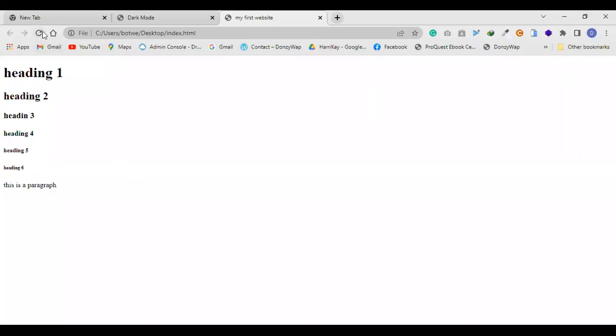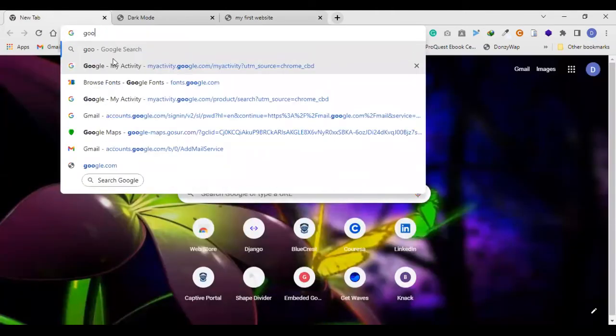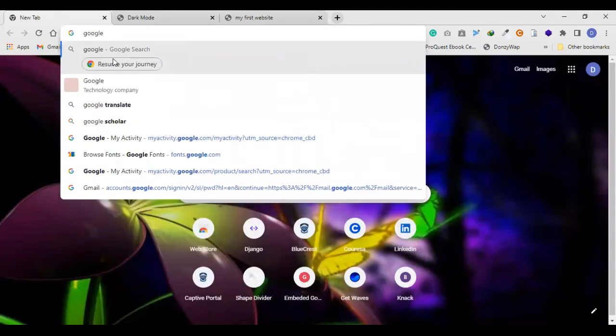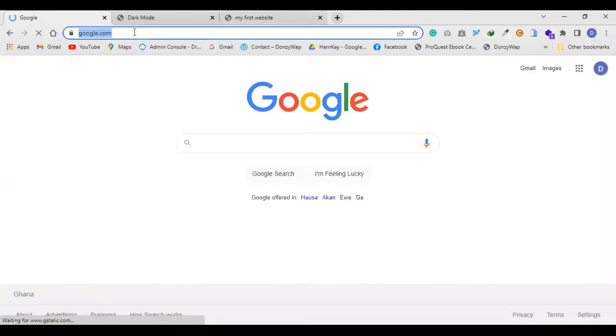Let me refresh. So you can see there's a difference between these elements and the anchor tag. When I hover on it, you can see the mouse pointer changes to a cursor, which means that it's a link. But with the other elements, when I hover on them, they don't do that. It means that this is clickable. Now I haven't connected it to any other link, so it still stands the same. Let me get google.com. I have to get the URL. Okay.